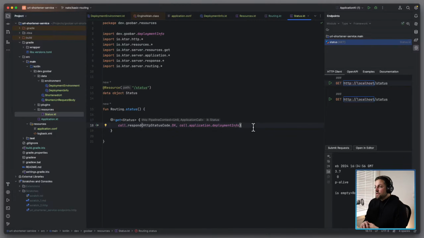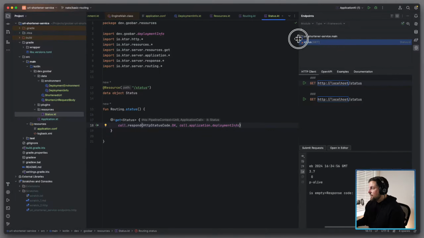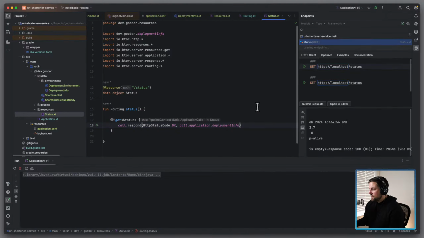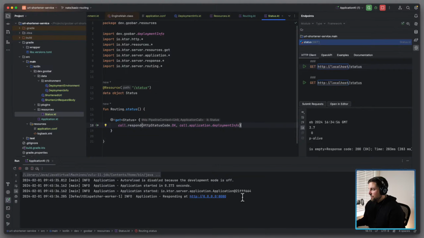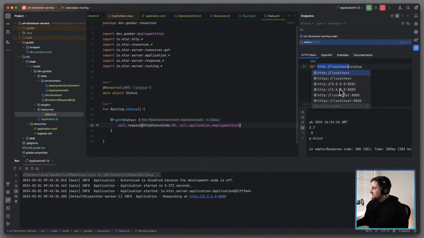And that should respond back then with that deployment info object that we are going to extract and read. So let's run this again. Good, that's still running. And I'm going to come back here, going to test this out.